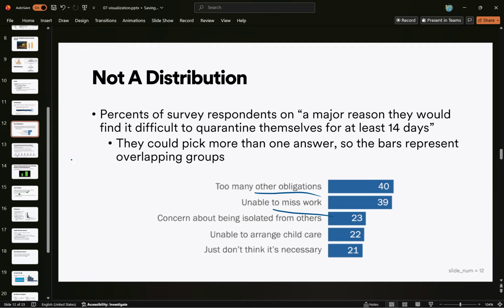Almost 40% said they were unable to miss work. 23% of the respondents said that they were concerned about being away from people. And we've already added up to more than 100 for those first 3 categories. Does that make sense? That's not a distribution because of that. You can only have one place that you're in a real distribution. So this adds up to way more than 100, so it's not a distribution. If they let them pick just one option only, then it would have been one, but it's not.